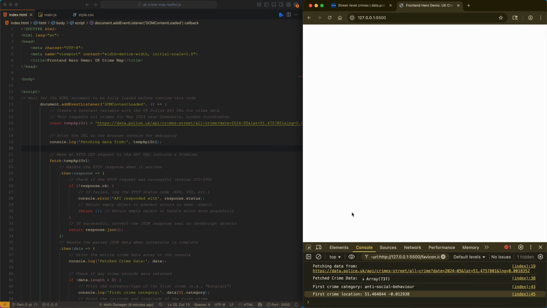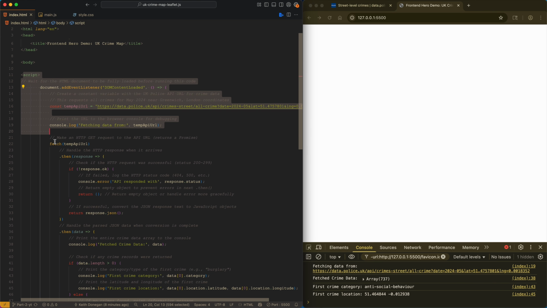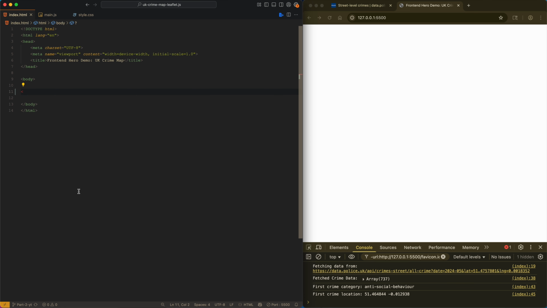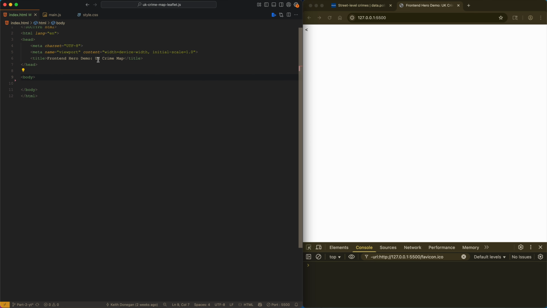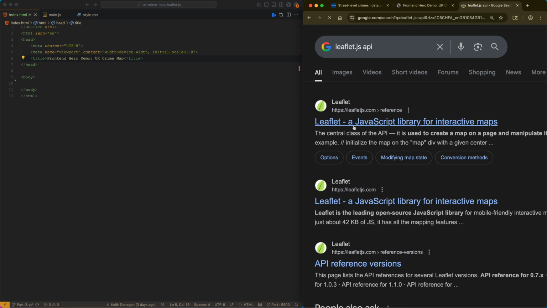Okay, so the very first thing we need to do here now is to remove the previous JavaScript code we've created, because we will not need that now. We'll be creating things fresh. So let's remove that now. And with this clean slate, now we can go ahead and download our Leaflet.js library. Now, if you're using this code to build a website that is production ready, I probably would have it self-hosted, but for this tutorial, I'm just going to use a CDN.